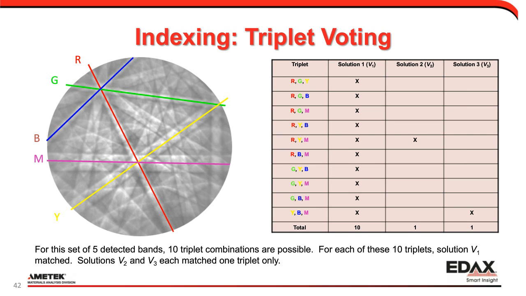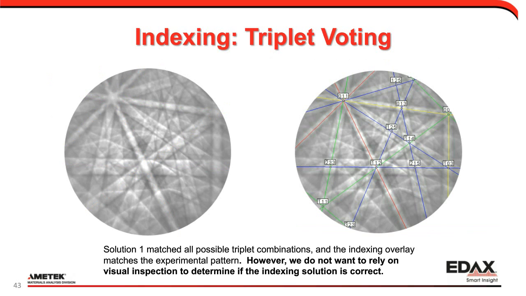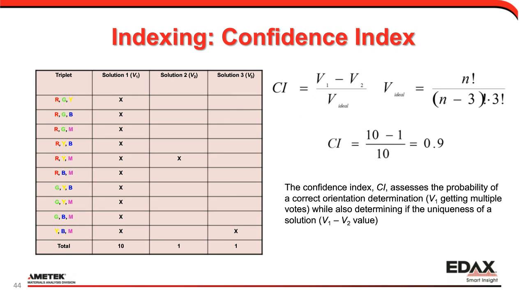The reason we like this is that, first of all, the top solution generally matches the actual solution. And that's what we see here, is that our first solution, the bands actually match the overlay very well. But the key is we don't really want to have to rely on visual inspection to assess if the indexing solution is correct. Again, we want to let this collect millions of points without us sitting there saying yes or no to each one. So that leads us to what we call our confidence index. This is a value we have that provides a metric for how well we think the automated routine worked for a given pattern. And so the confidence index, or CI, is defined as shown here.